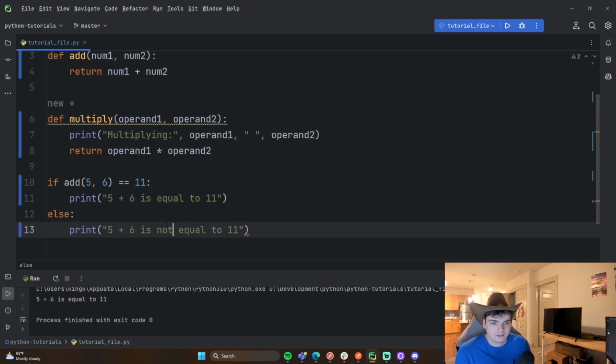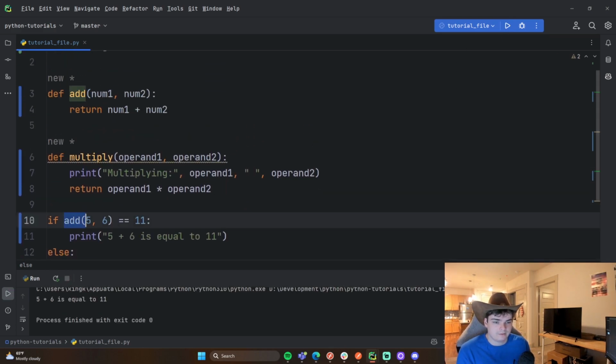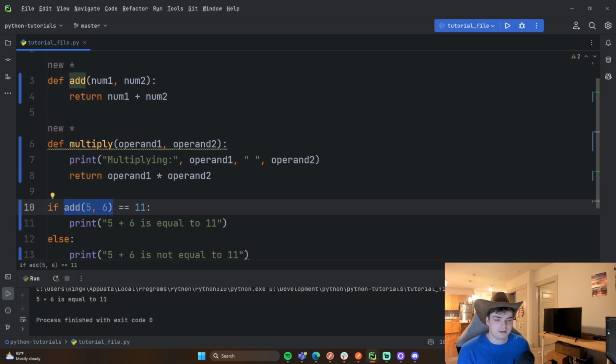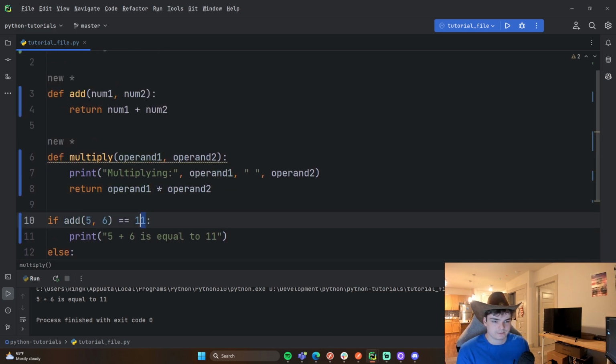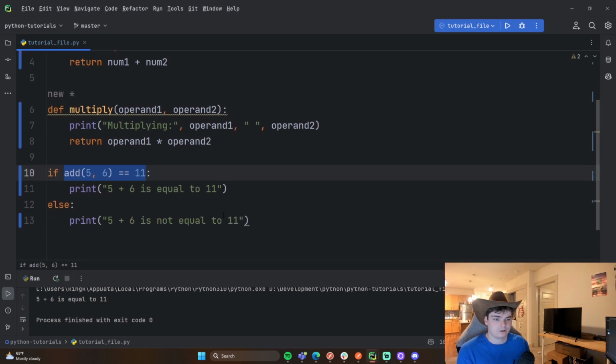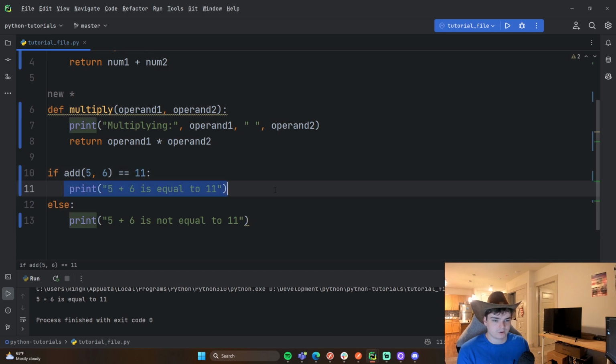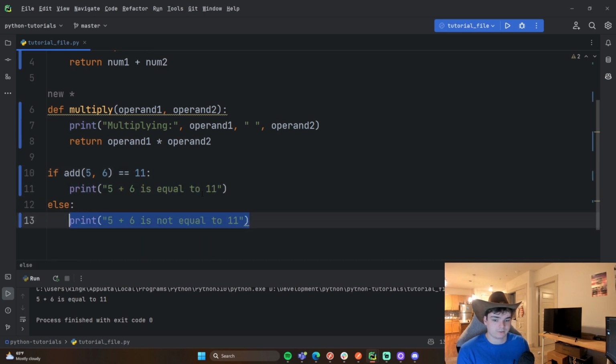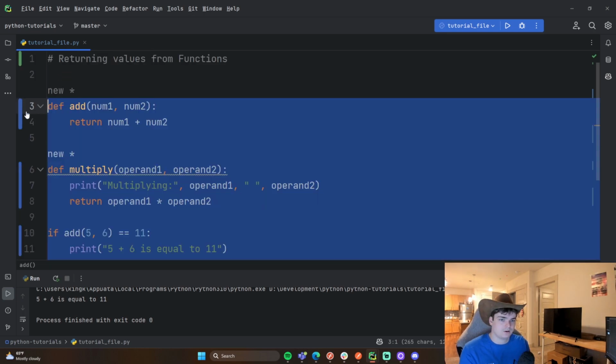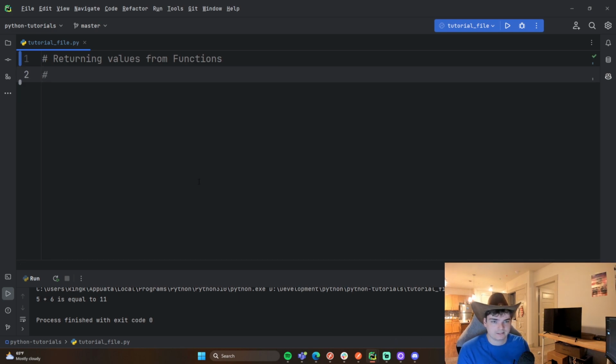That's obvious. So as you can see here, we are again calling the add function in a different sort of unique place, which in this case is part of this Boolean expression that is checking for equality of 2 different numbers. We're calling add, which we know returns a number, and we're comparing that to the other number, which is 11. If they're equal, it'll run this branch of code here. If not, it'll run this branch of code here. Pretty cool, right?